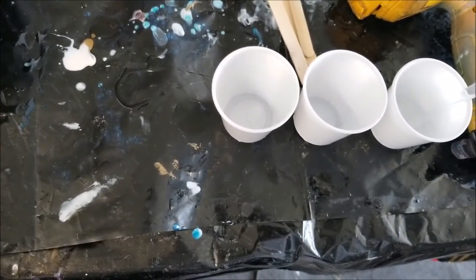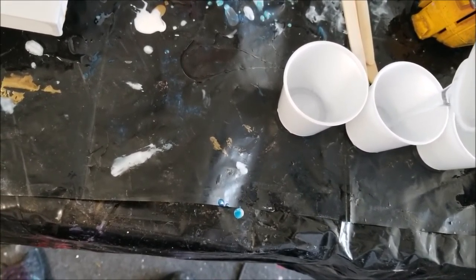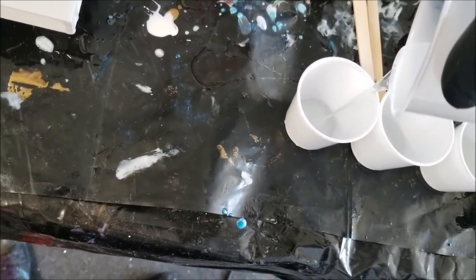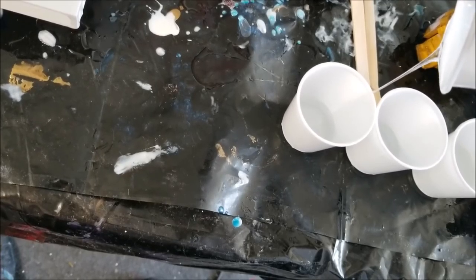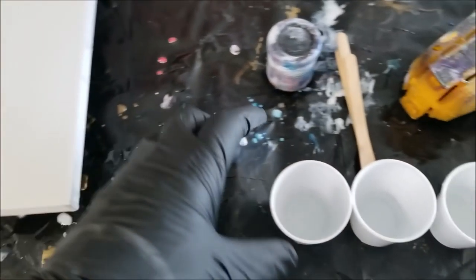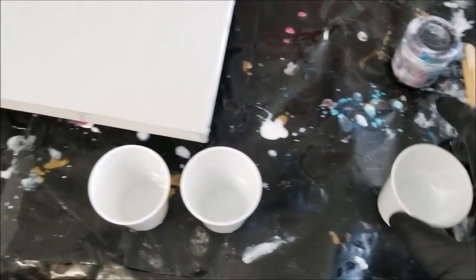This will be for the white, because I know that we're going to be using some. This will be for the blue. This will be for the purple. You don't need a lot, I don't think, just because it's glow in the dark. And we're not mixing it into the white. We're just going to pour it directly on, probably over the white.